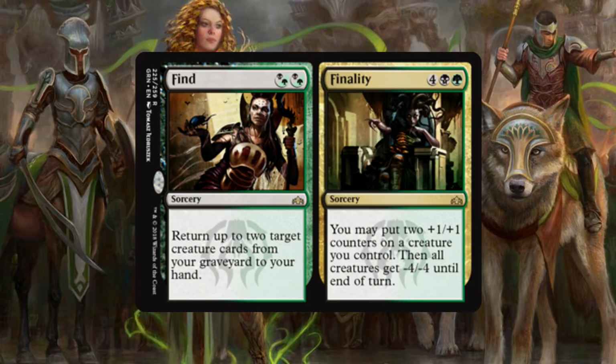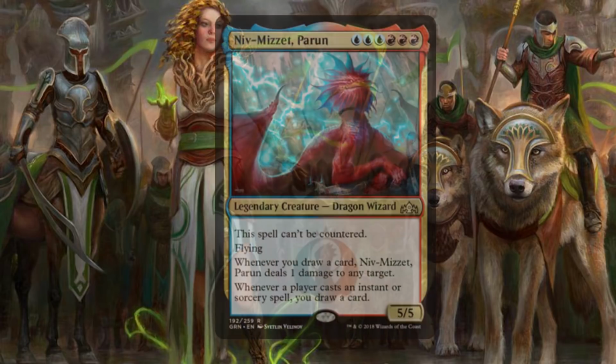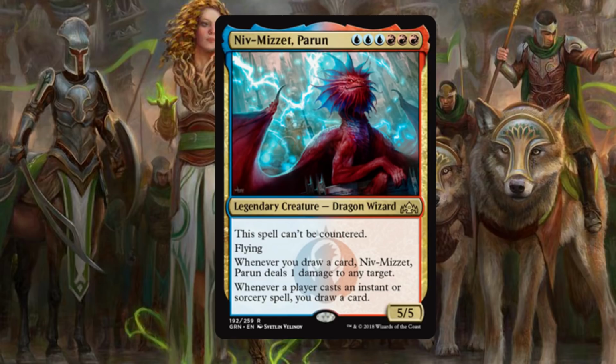It's versatile. And my last multicolored card is again, perhaps a commander? I haven't honestly decided yet. Niv-Mizzet, Parun. For triple blue and triple red, we have a 5/5 legendary creature Dragon Wizard with: this spell can't be countered, flying, and whenever you draw a card, Niv-Mizzet, Parun deals 1 damage to any target, and whenever a player casts an instant or sorcery spell, you draw a card.